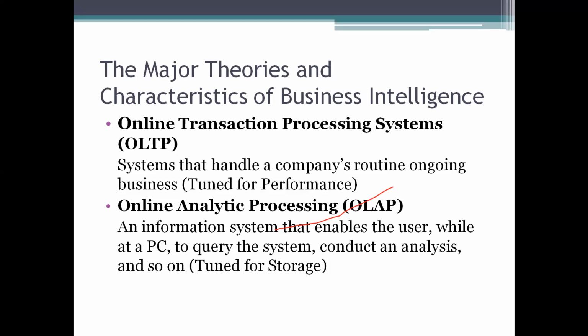On the other hand, there is online analytical processing, which is OLAP. OLAP is a system that is tuned for storage. Let's say an Oracle database is an OLAP system. Any database, be it Sybase or DB2, they are all OLAP systems. Mind you, they are tuned for storage, not for performance. So you can store gigs of data, any amount of images, any amount of transactional data in an OLAP system.